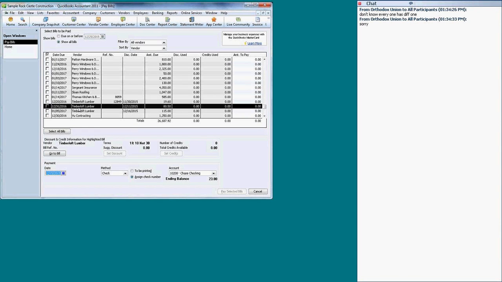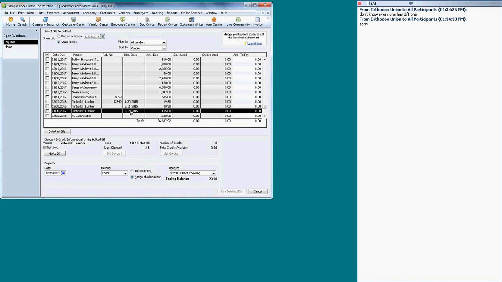Even though this person has the terms to take off 1% of the total bill, that's only if the payment date is on or before the discount date.